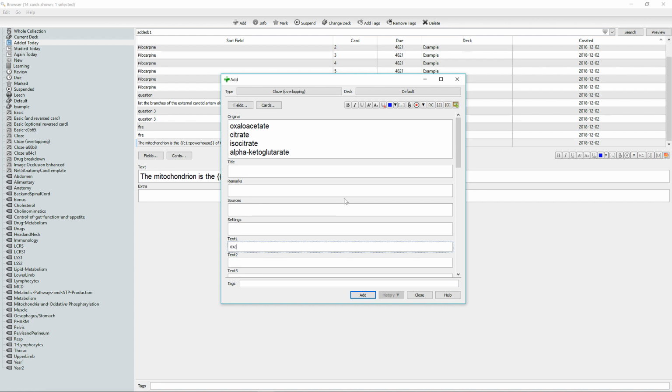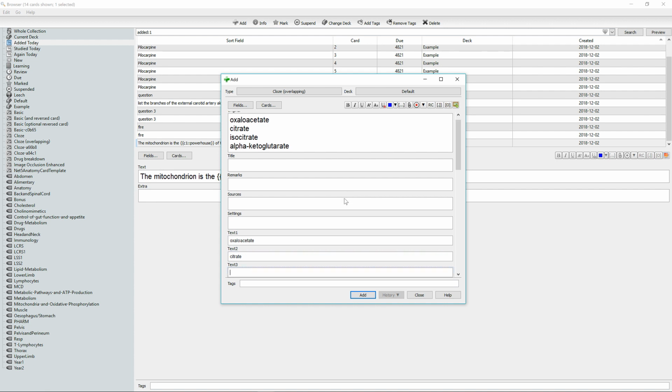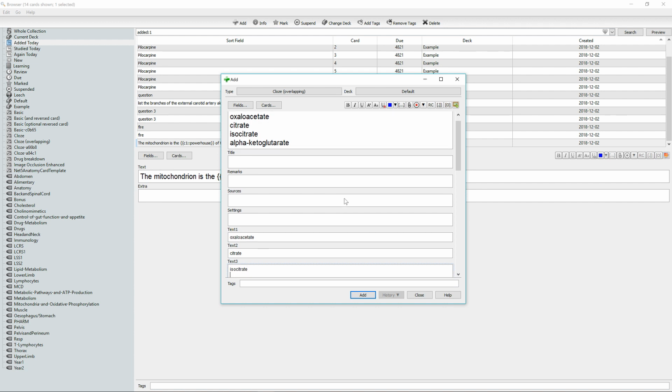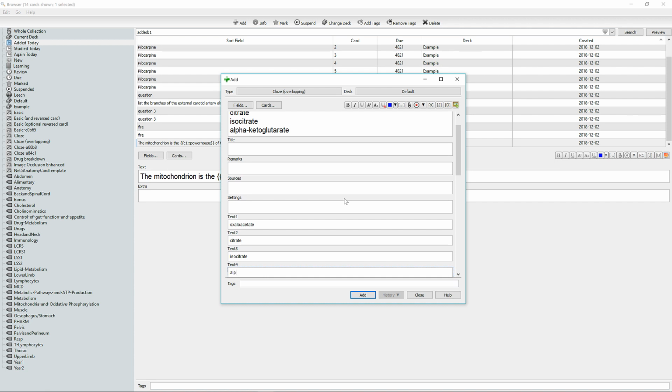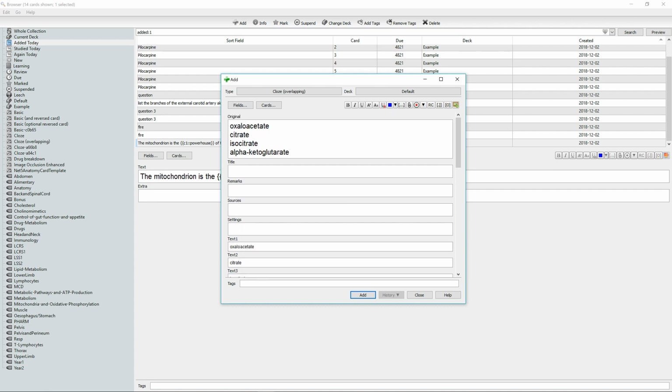So oxaloacetate, citrate, isocitrate, and then alpha ketoglutarate.